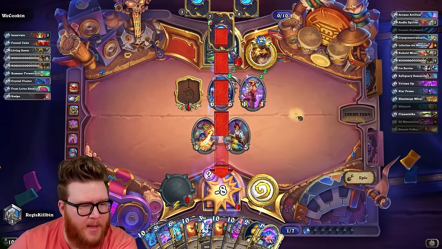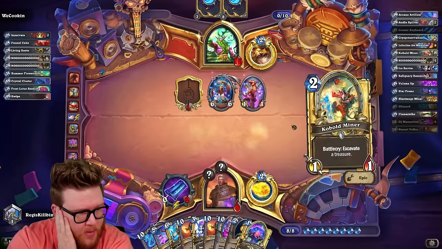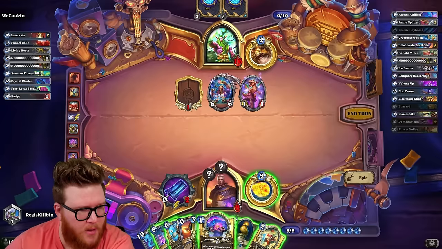Time waits for no one. Oh, that swipe is very cheap. 10 to clear the board. Oh my god, bro. Bro, did that counterspell save me? So this hits 5, we have 4 and 3, so we're fine on star power here to clear, which obviously we have to do.